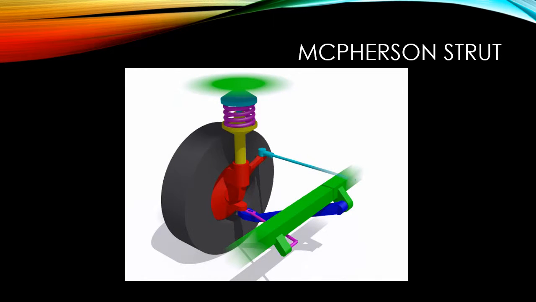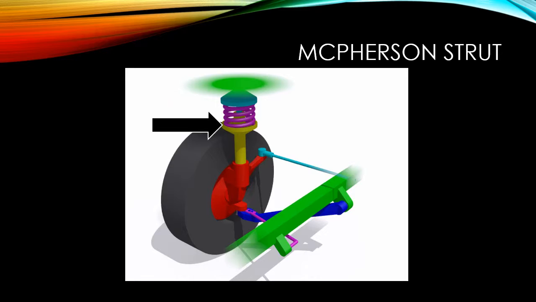As we can see in the draw, this type of suspension only has one control arm, the lower one. It provides lateral and longitudinal location of the wheel. It is indicated with the red arrow. Also, it is connected to the red part that is the hub carrier. It connects the wheel with the suspension. It is indicated with the blue arrow.